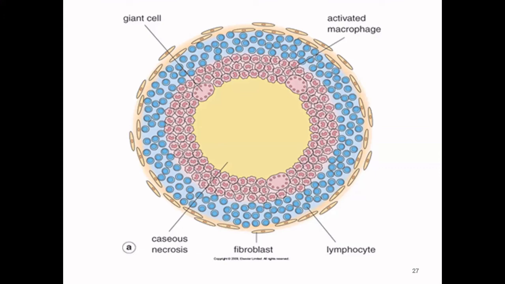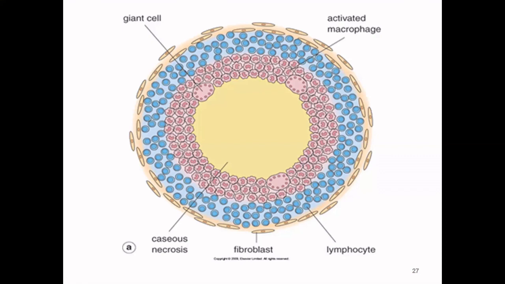And in the center, there is the battleground, the fighting between our protectors and the invaders. The invaders are those Mycobacterium tuberculosis, and they die. There is death from both sides, and all these dead bodies accumulate in the center, degenerate, and form a cheese-like substance. Their dead bodies form cheese-like material. But this is not edible cheese. It just resembles cheese. That's why it is called caseous necrosis.